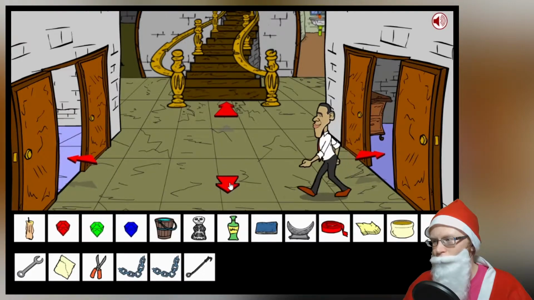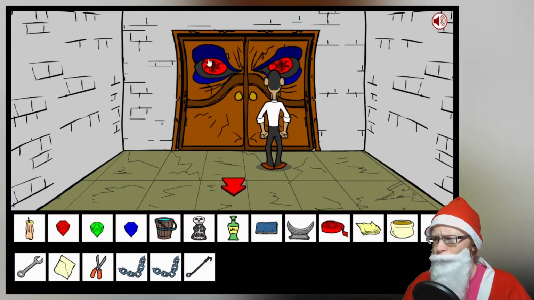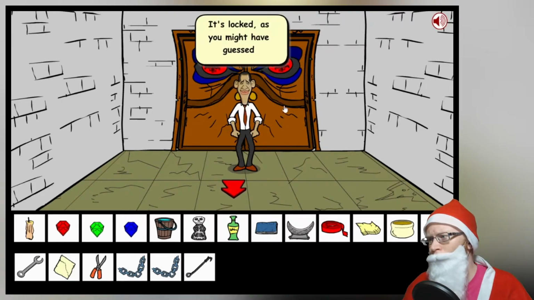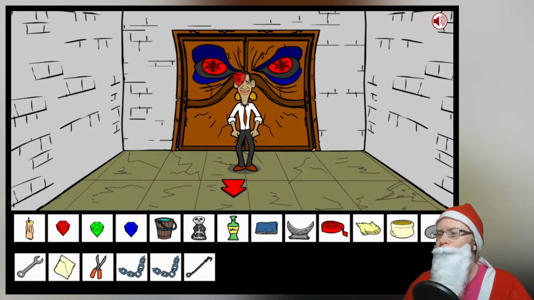Okay, let's go down before I go over to the left side. Oh my goodness! What are you? It's locked, as you might have guessed. It looks like I need to put some sort of sigils in its eyes, which I doubt are the gems, because they don't look like they match.